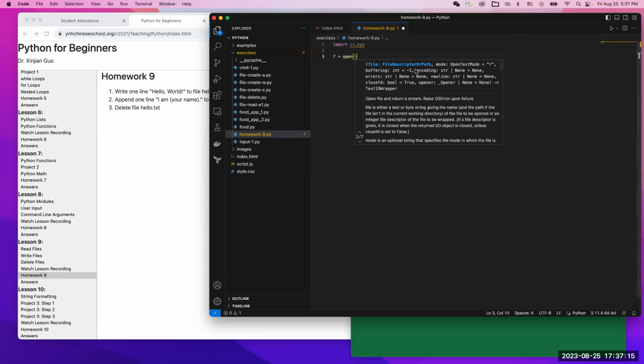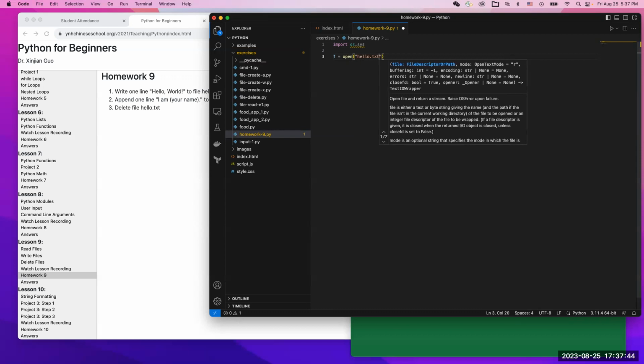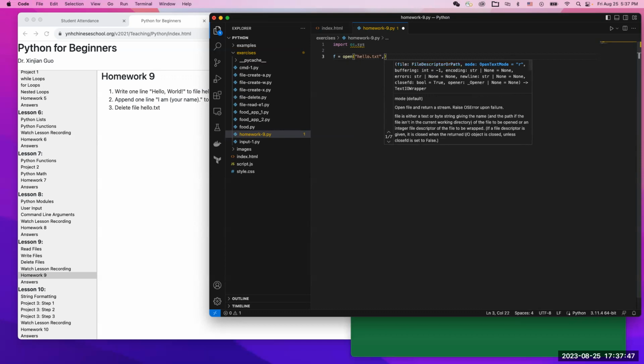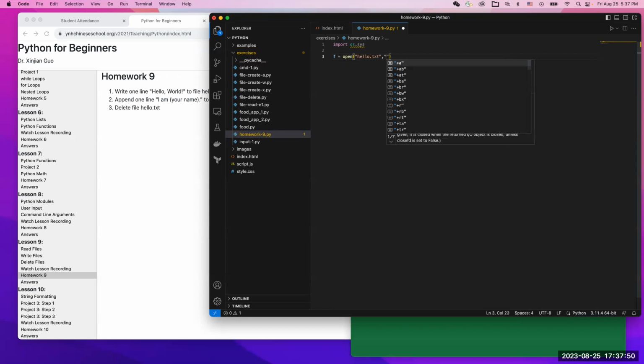When you type open, it knows it is a Python open, and there's a pop-up reminding you that first you need to enter a file name, and then there's a mode. Like remember we learned r, that's for read. We are going to add a name, hello.txt, and a comma, and a mode. It lists all the modes. We are going to just use w, and that's what we need.